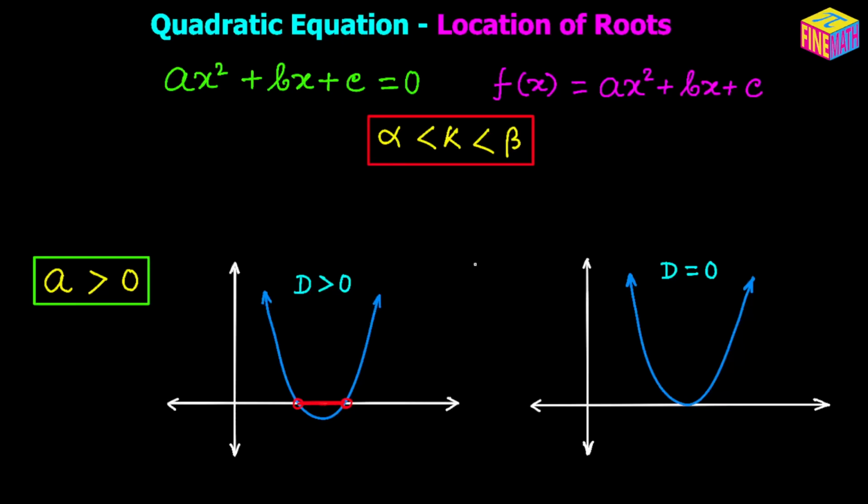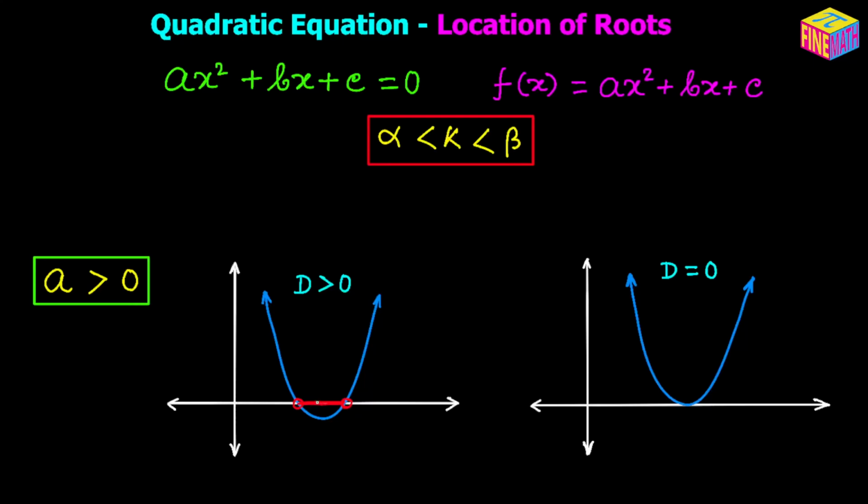I have already created two separate videos where we studied the necessary conditions for both roots to be less than a real number or greater than a real number. Now this is the third video of that series, and here we are studying the necessary condition for k to be in between the two roots of a quadratic equation. Here the condition is very easy. If k has to be inside the parabola, then what would be the value of f of k?